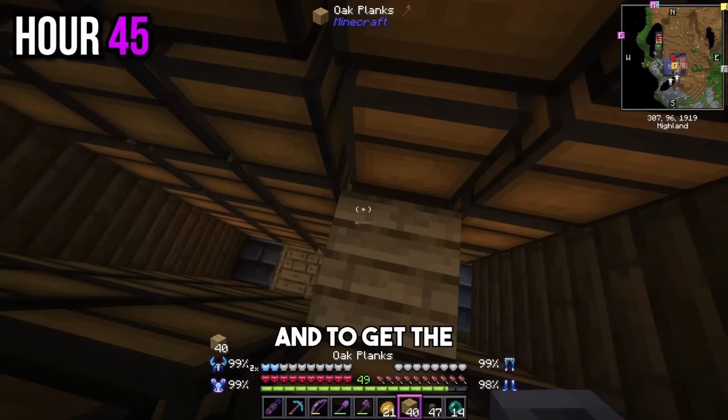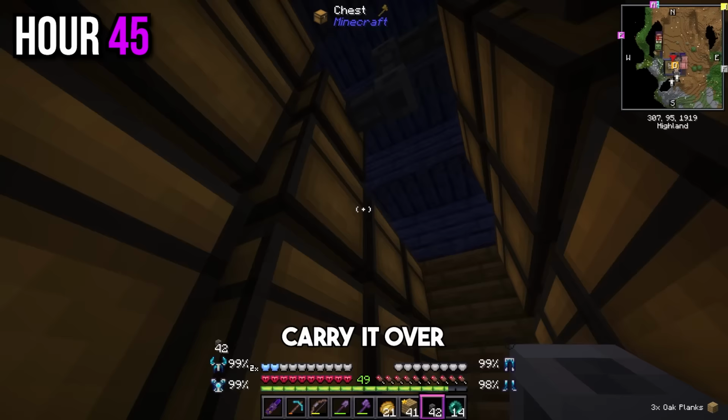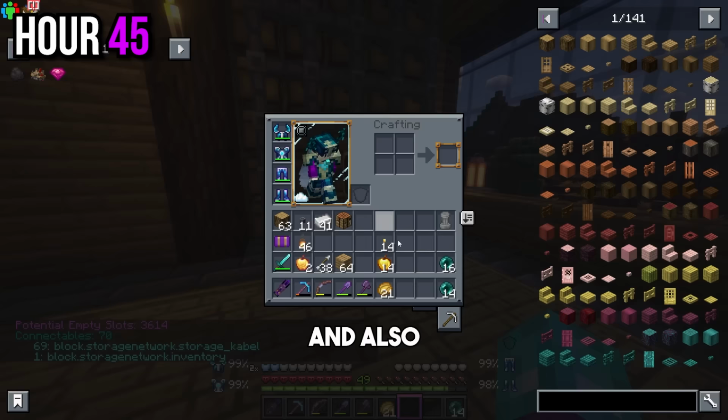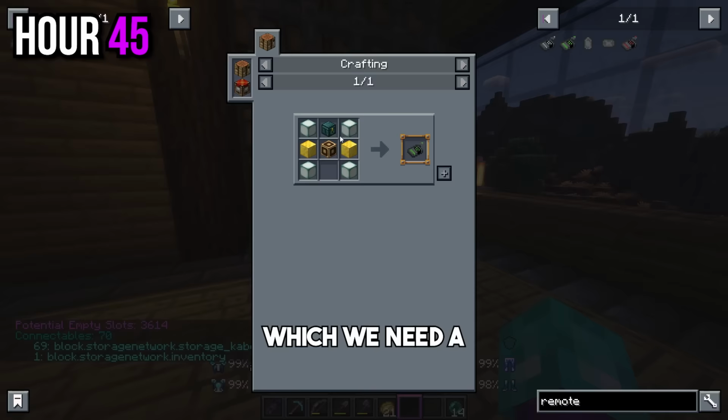Okay, and to get the cables over to this side, I will just hopefully go like this and then carry it over. There we go. And we should just be able to connect it. Boom. Okay, so theoretically, that should be fully connected. And also, we want to combine a remote here for sure, which we need a crafting remote for.